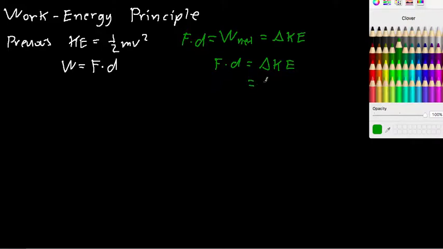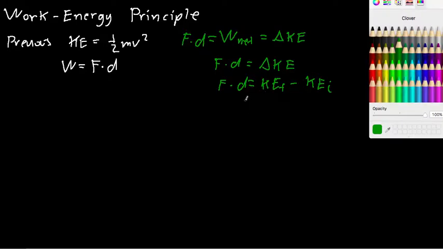And further developing on that, remember that change just means final minus initial. So that means kinetic energy final minus kinetic energy initial. And that gives us our force times distance. And now this is a very, very useful equation in physics because now you can find the force needed to stop something, or if you apply a force over a distance, how much does the velocity change?